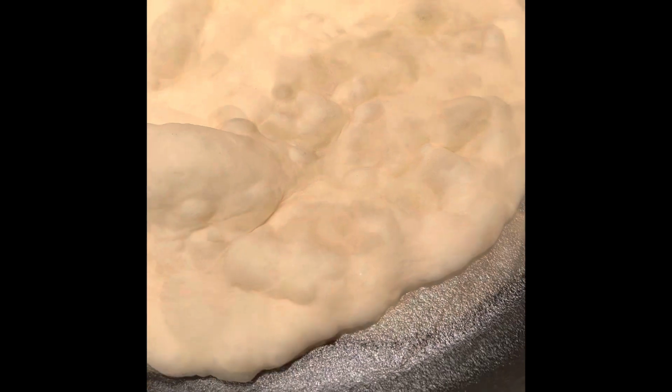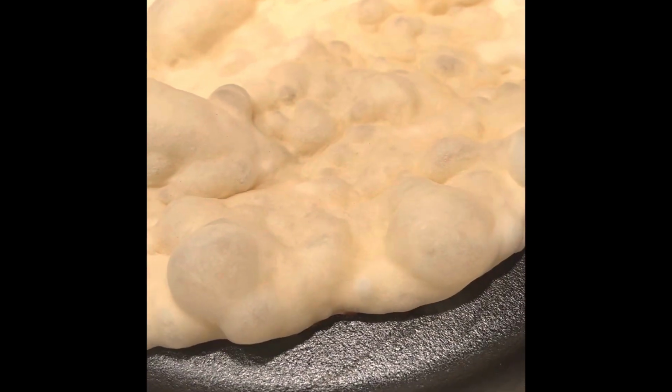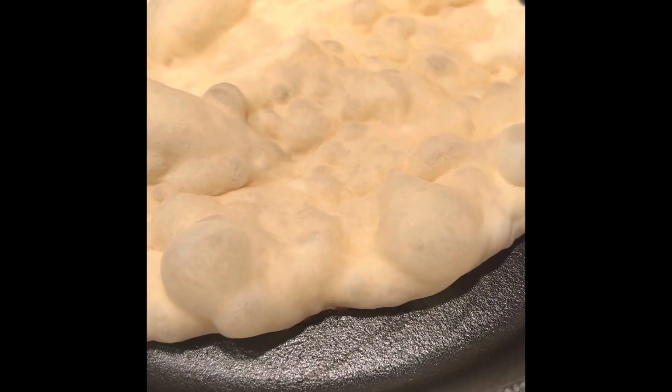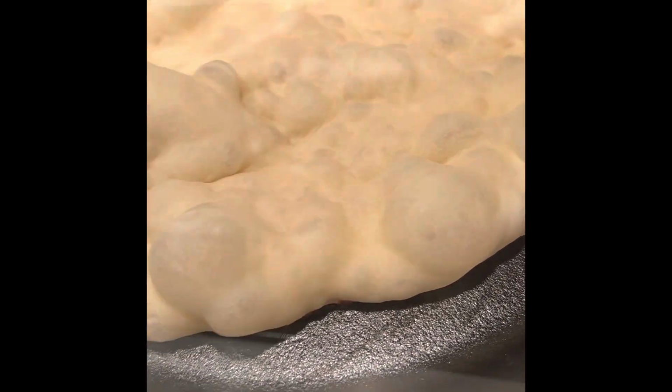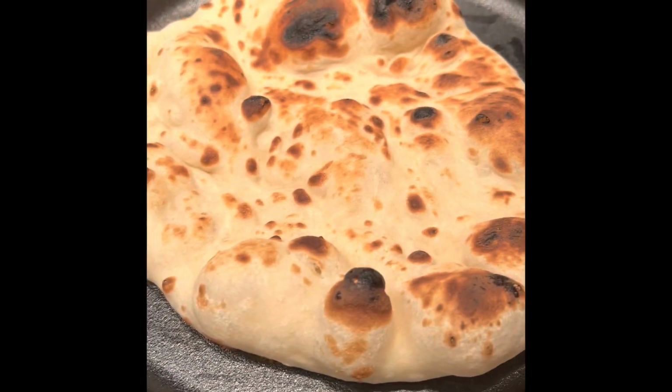And then when you see it's becoming transparent, you flip it, and then you rotate it a little bit so it can cook equally from all sides. So look at these. The flame is on medium low heat. Oh my god, it was so yummy and good.